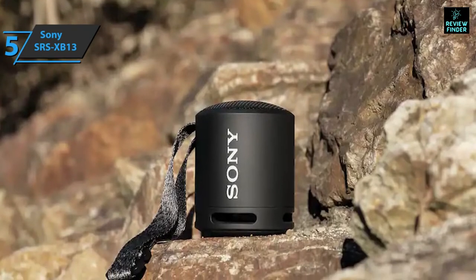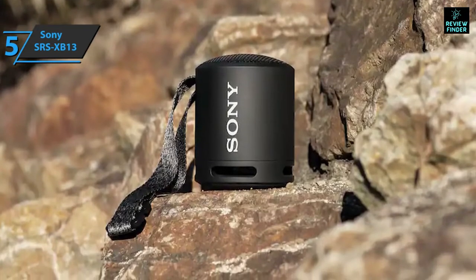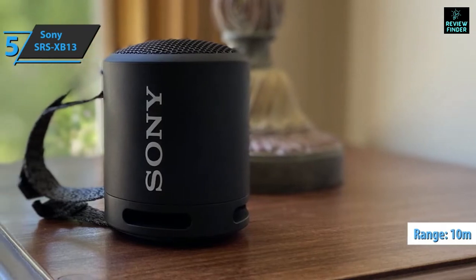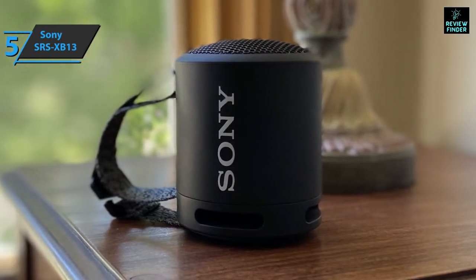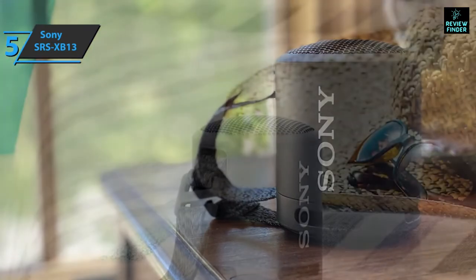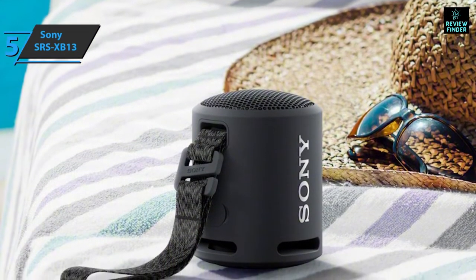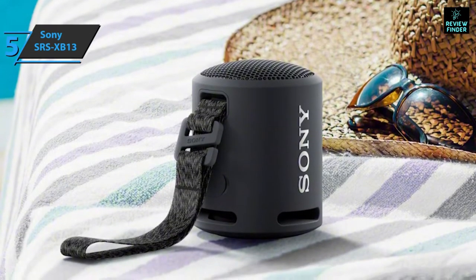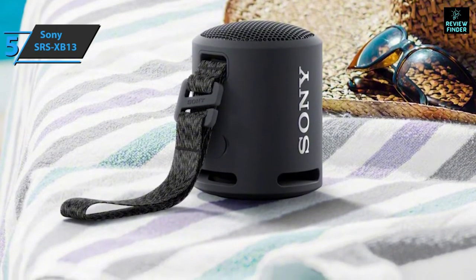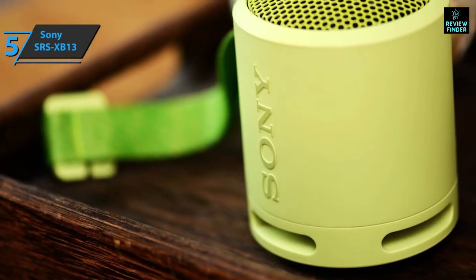Furthermore, it is resistant to liquids and temporary submersion. The connection is based on Bluetooth 4.2 technology, which provides synchronization and data transfer with a range of 10 meters. The device boasts fast one-touch pairing for Bluetooth connection and synchronization with any device equipped with the Android operating system. If you have two of these speakers, you can connect them together wirelessly, generating audio playback in stereo mode. The USB Type-C port has also been included, allowing you to recharge the battery fast, along with a speakerphone mode for hands-free communication.